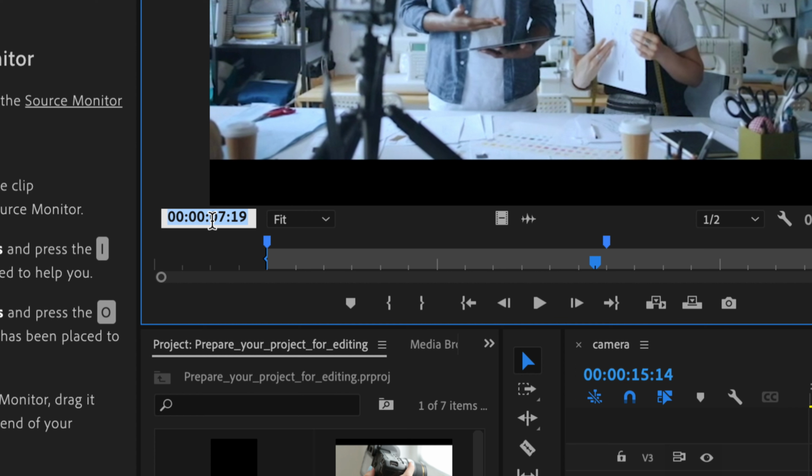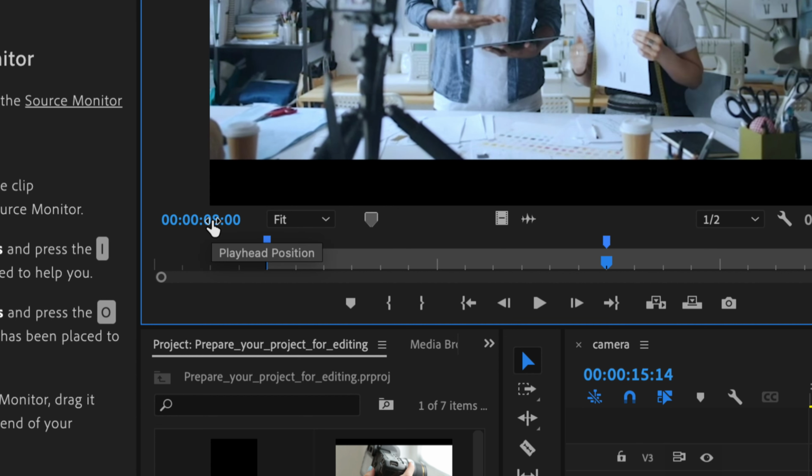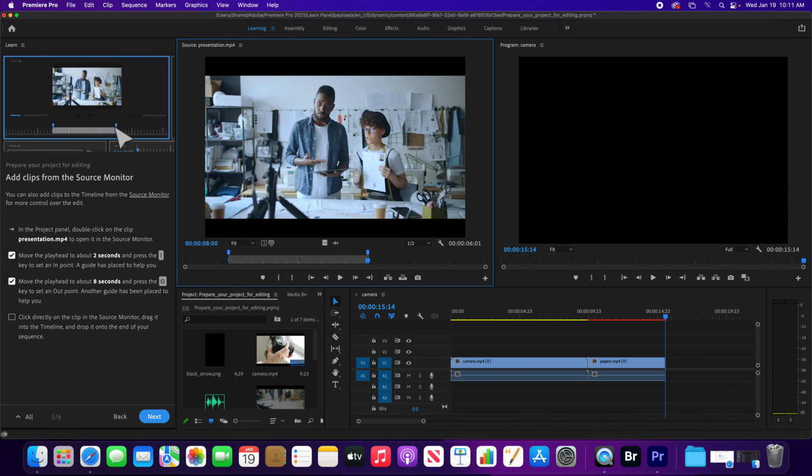But inside of here, for example, if I want to go to 8 seconds, I'm just going to put in 800. And when you hit return, you'll see that it automatically works from right to left. So it says, okay, it's 008, and it allows it to jump out to there. If we set O for our out point, we're going to see what we have on there.